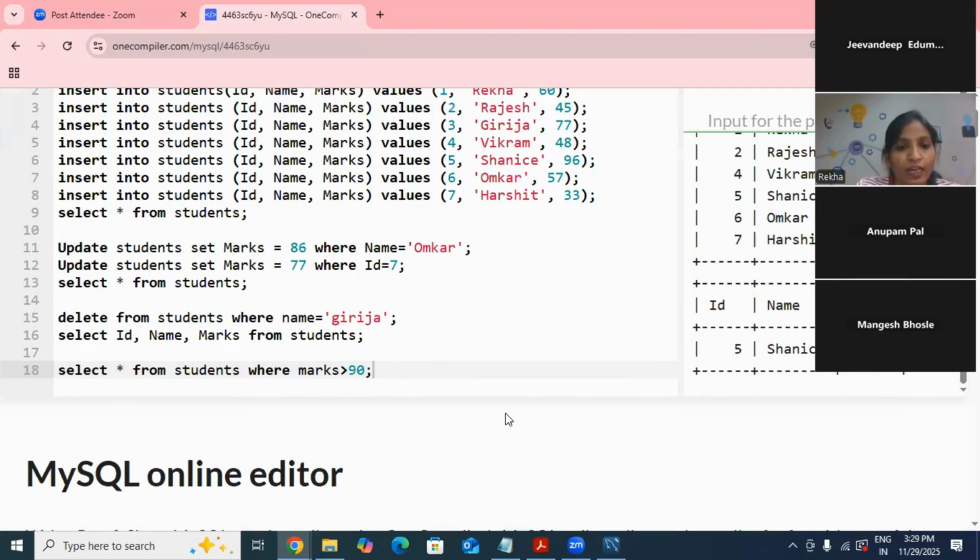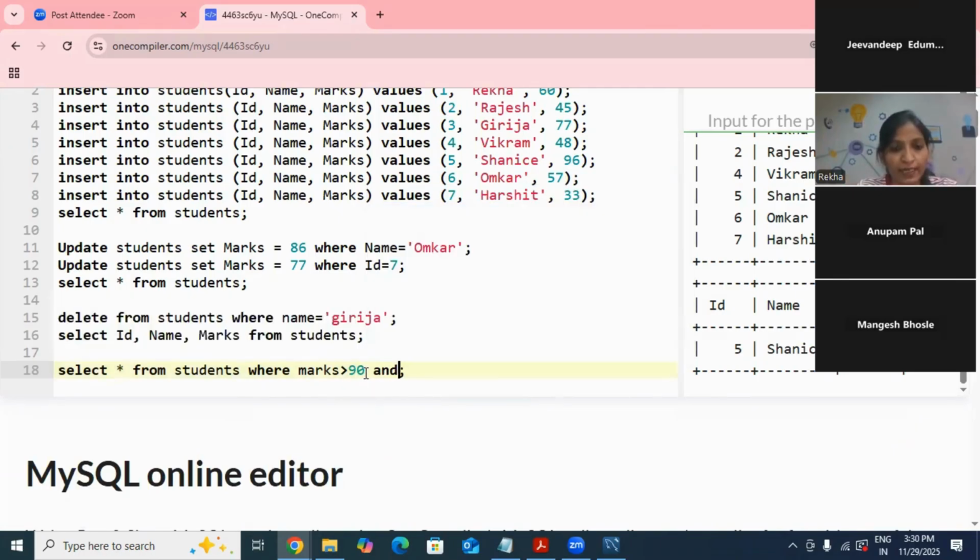We can even have multiple conditions. Like we have categories such as first class, then distinction. There we will have a range, 60 to 70 or above 60. So those from 60 to 80 are considered first class. In that case, we should have two conditions. That is also possible here.